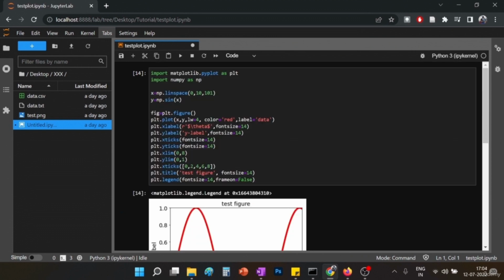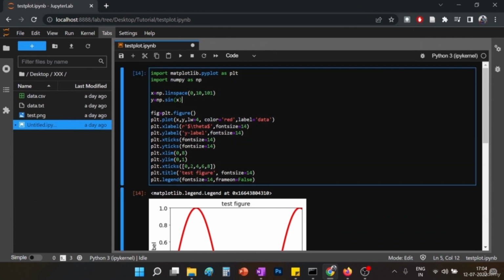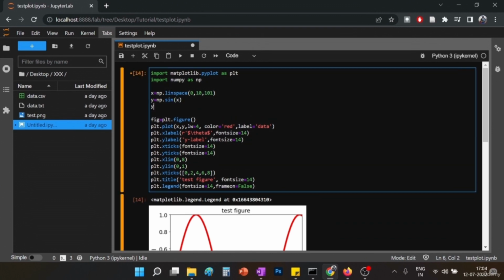So for instance, similarly, you can add another plot here. For instance, let's plot cosine x.